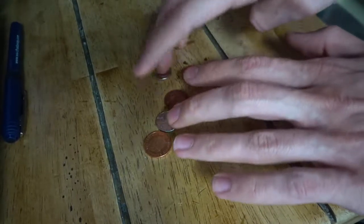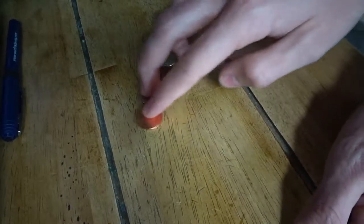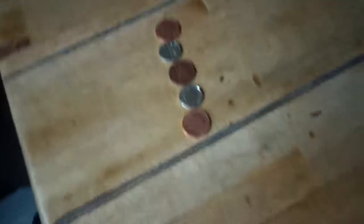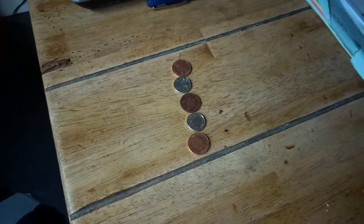Just using two fingers, not lifting them off the table, and only allowed to move 6 pence at once when they're next to each other. I can do it in 4 goes. I can if you want, Tom. Yeah. If you want, I can do it and then see if you do it after.